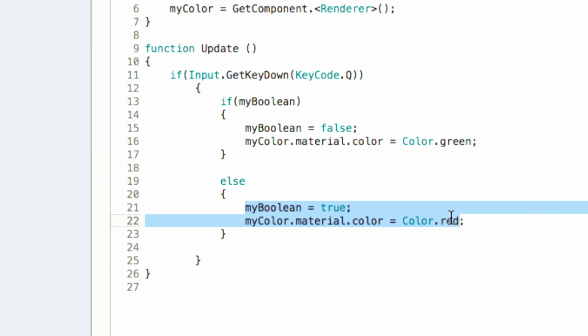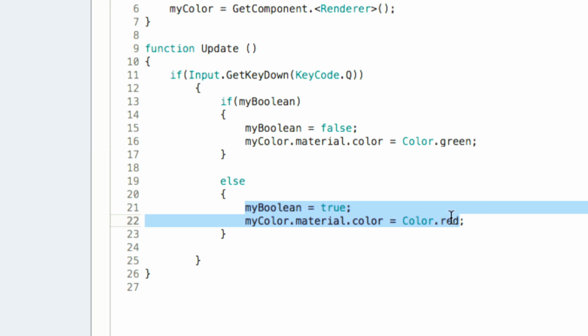Instead of doing a key press, we're doing an on trigger enter. So it's not if input.get key press. It's function update if, I don't remember the line of code, but we can actually capture the collision information. Okay? It says if the player collides with me, do this. Else, do that. Yep. Cool. We'll go into that. That's the next stage of this, right? That's the next step of this, is getting it to work.